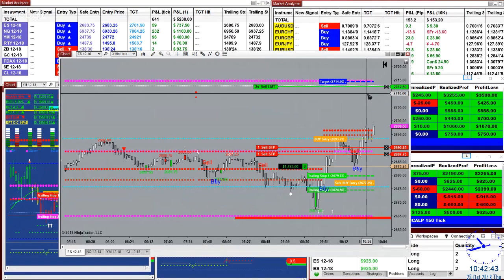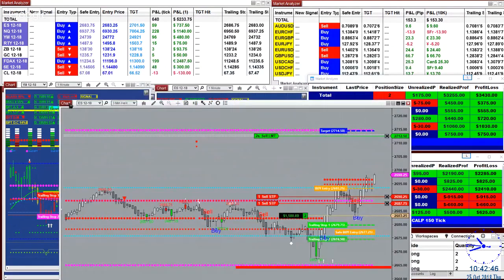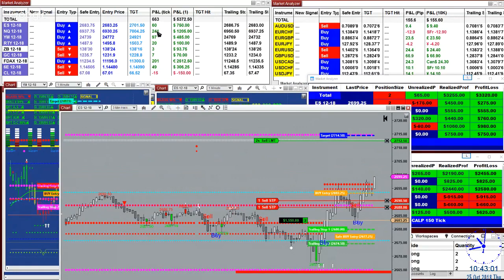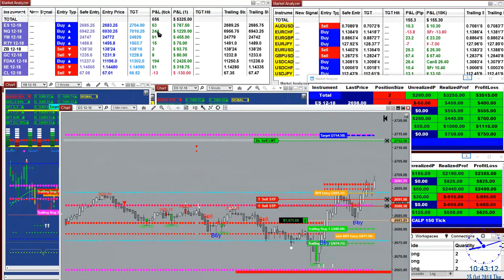On the NASDAQ, the last entry, which happened right before we came in live here on YouTube, was 236 ticks. This is why I like the NASDAQ. The NASDAQ on that system here is doing extremely fine. Even a guy who doesn't have a lot of capital can start trading the NASDAQ. I don't understand when somebody says I only trade ES or only trade YM. You're a trader. If you look at all the videos, we've been live nonstop every single day for the last 3 months. You can see on the NASDAQ it's not unusual to get 300 ticks, 200 ticks a day.